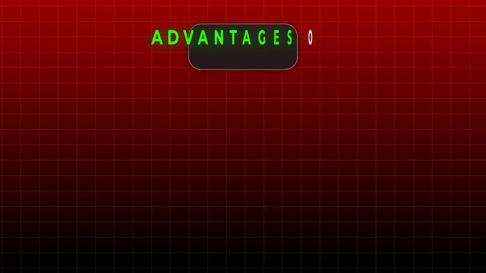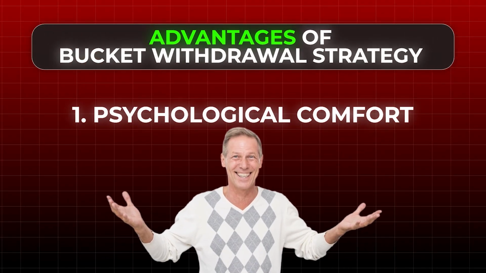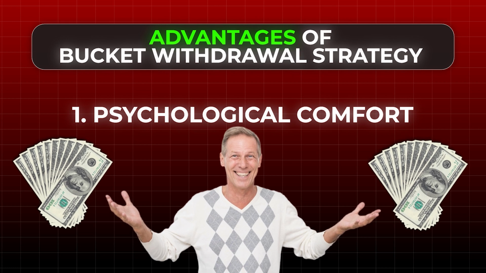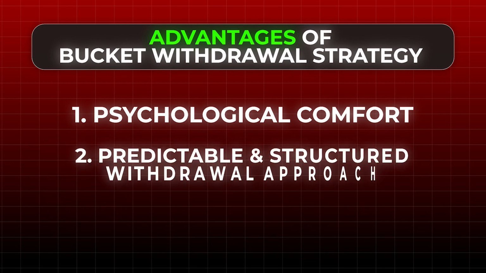As you consume the cash, your stock investment grows and you can replenish your cash bucket in the years when the stock market performs well. The bucket strategy provides significant psychological comfort by letting you know exactly how much money you have available to spend without worrying about the market fluctuations. It offers predictability and a structured approach to withdrawals and spending.